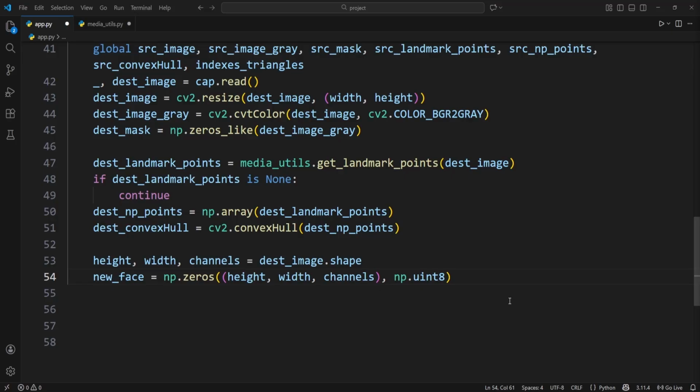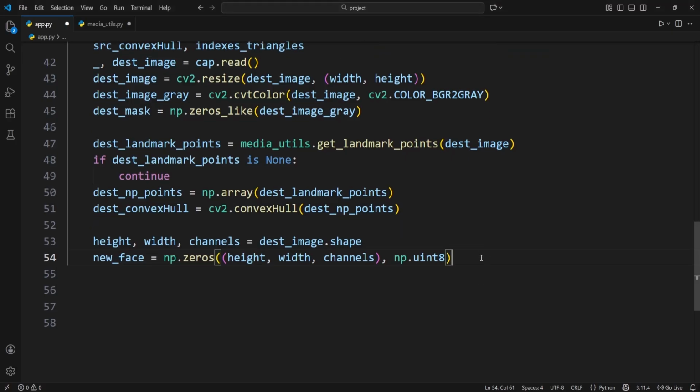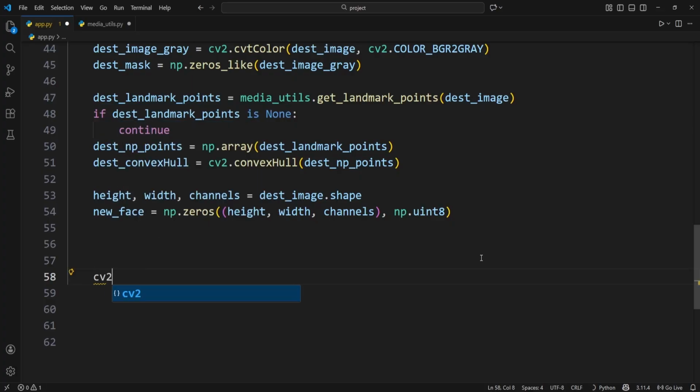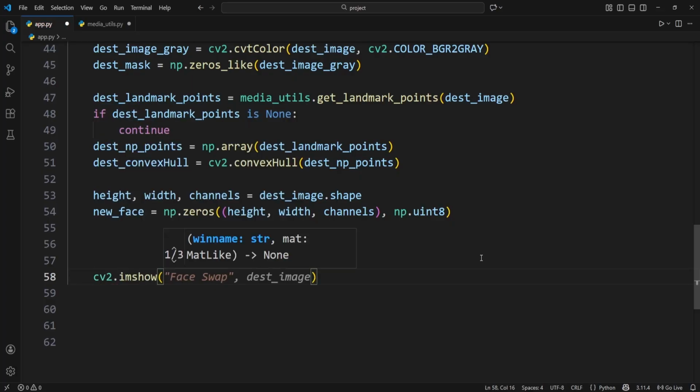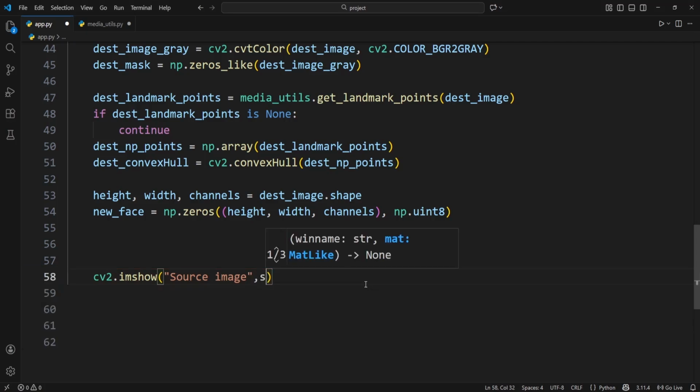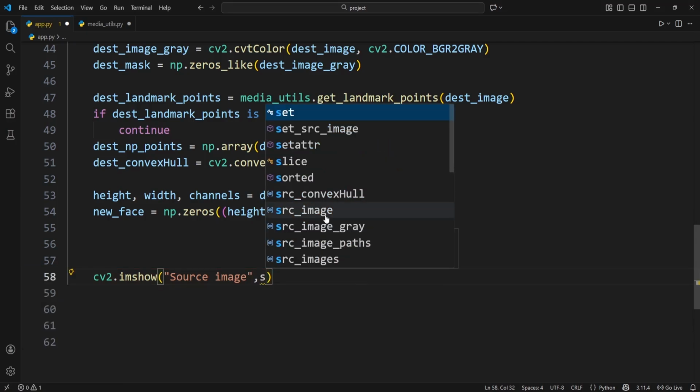Now let's display the source image and new face image. For that, I'm going to type the cv2.imshow method. Inside the round braces, inside the double quotes, I'm going to type the window name, source image, and also I want to display the source image frame, this one.